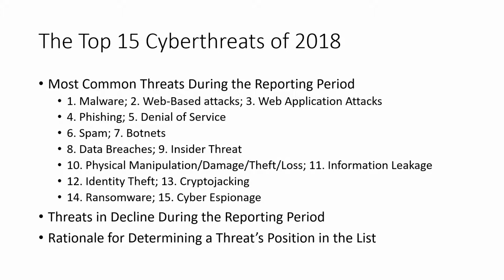Some of the threats fall into the same threat category. For example, ransomware is a type of malware. Cyber espionage is included as a threat type, but is actually more of a motive than a cyber threat. Meanwhile, the use of botnets and exploit kits has declined. The position of a given threat in the list is indicative of the number of incidents, their impact, and the role played by that threat in the larger CTI landscape.